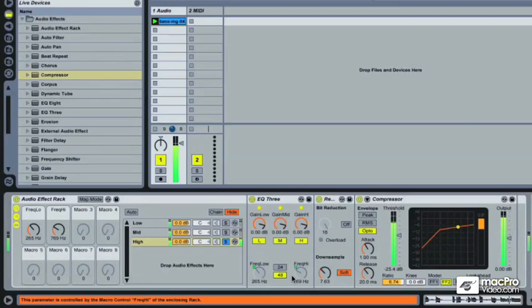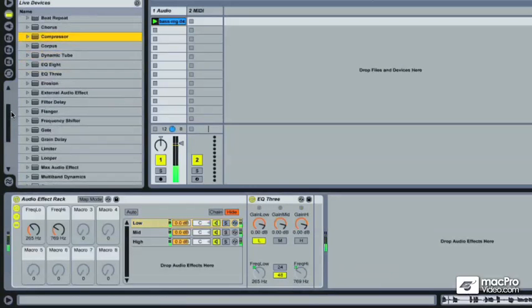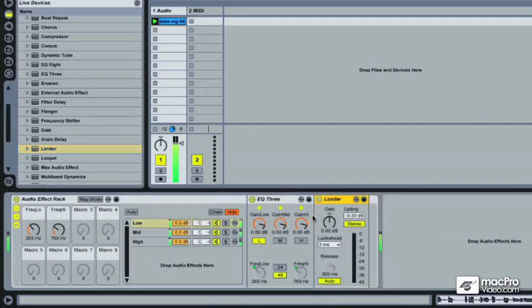If I was letting the whole spectrum through here, you can hear how it's going to mess up my low end significantly. That is a cool sound, but it's not quite what I'm going for right now. What I do want is the low end to be fully intact, which it is. In fact, I'm going to throw a limiter on there and crush that in another sort of way. Really make that low end punch through.